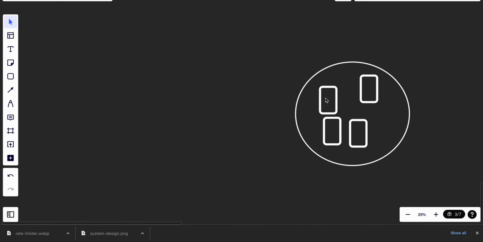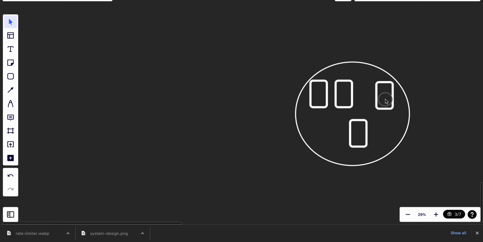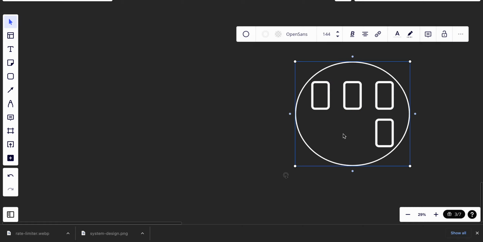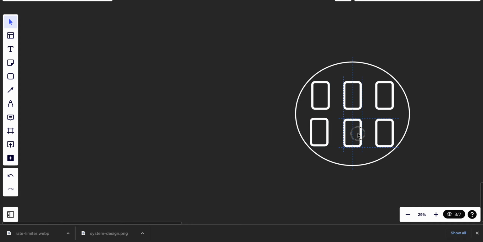So what we are going to do here is take this one database and break it into shards.